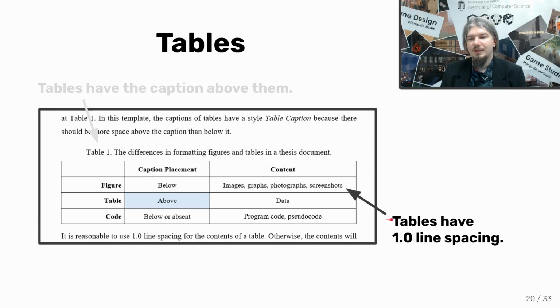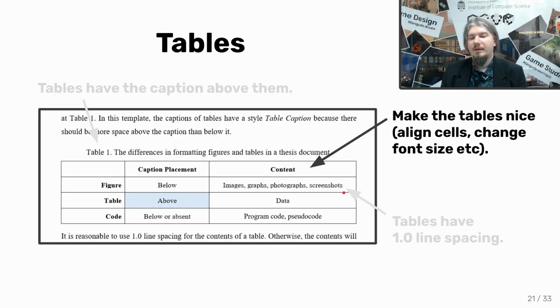Secondly, as mentioned before, tables have 1.0 line spacing. If you have 1.5 line spacing here, then the text is not going to be aligned in the middle of the table cell. So that's why 1.0 is better, because it will align it in the middle of the cell without leaving an empty gap in the bottom of the cell. Usually in tables you don't have more than one row of text. Sometimes you do, but you should try to avoid it. If possible, each cell should have one row of text. And work on really formatting those tables, so make sure that they are nice.